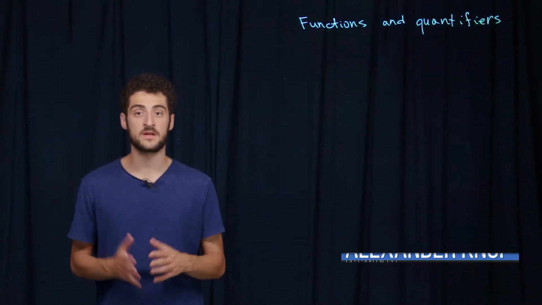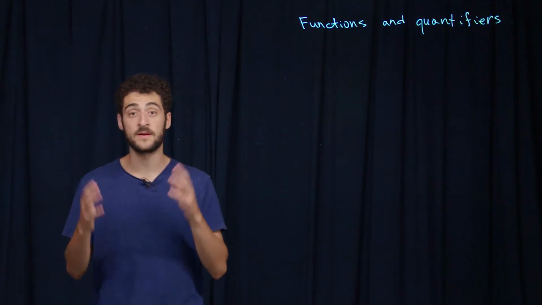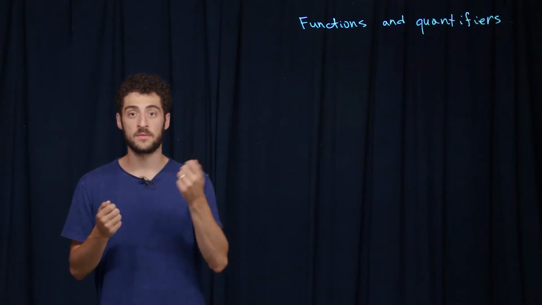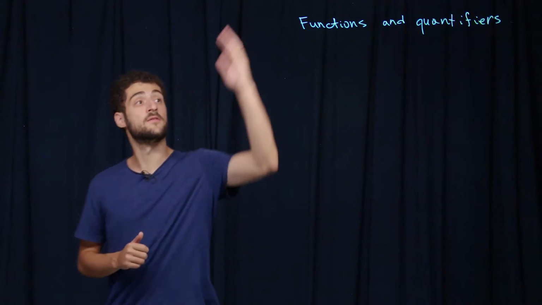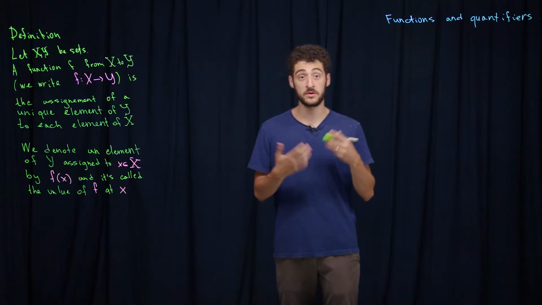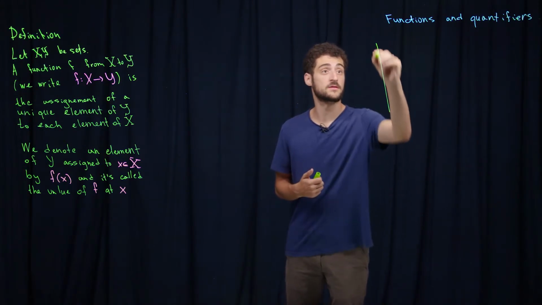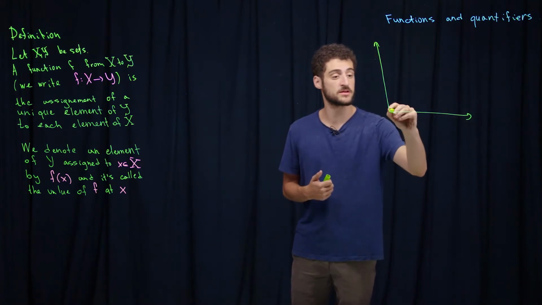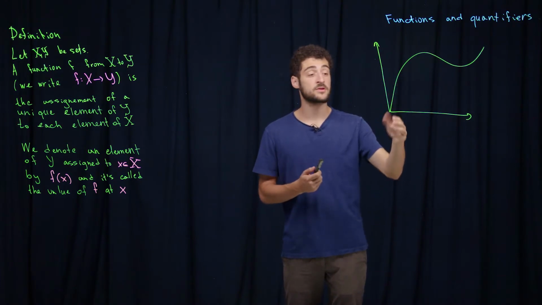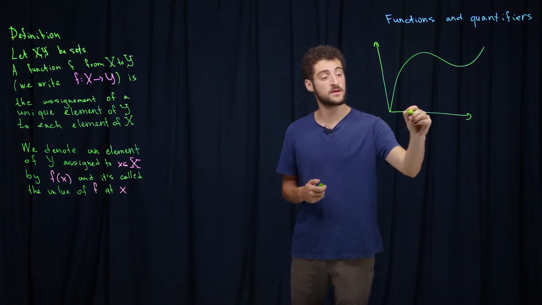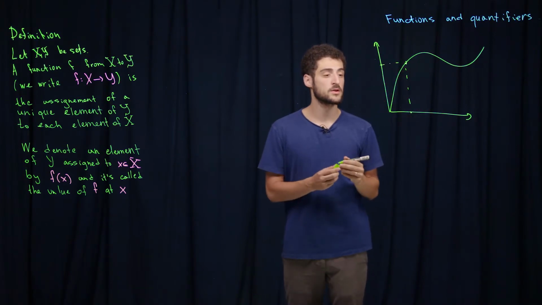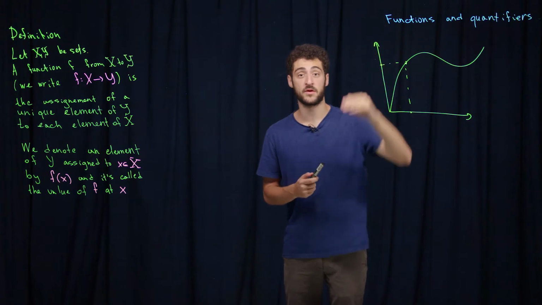In the previous video, we discussed sets of real, sets of integers, and infinitely many other sets. In this video, we are going to discuss how to assign elements of one set to elements of another set, aka functions. In school, we studied functions, and when we say the word function, we imagine something like this. So we have a graph of the function, it's something like this. So this picture said that to every point here, we assign a point here. In other words, to every positive real number, we assign a positive real number.